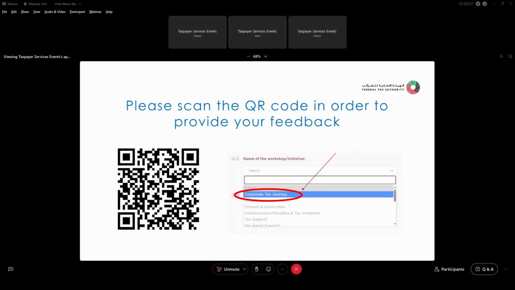Hello, Roda. First question is, can I file one CT return for all companies I own? Thank you, Hissa, for the question. If the companies meet the requirement to form a tax group and their application to form a tax group is approved, they can file a single UAE corporate tax return covering all members of the tax group. Where companies cannot form a tax group, each will be required to file the corporate tax return on a standalone basis.